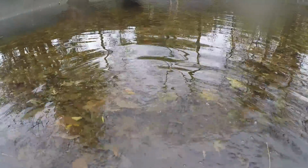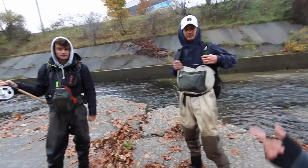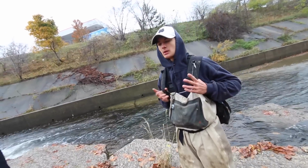Quick catch and release. We are ending the fishing at this creek. What's the plan next? Our next move is going to the Rocky River. We're going to hit some bigger water. Hopefully find some bigger fish.